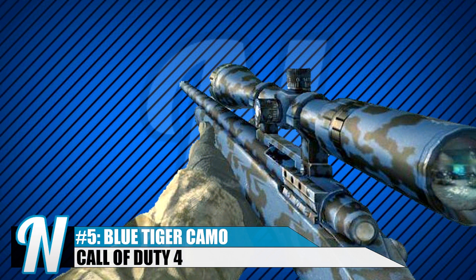Call of Duty 4's Blue Tiger. How you got Blue Tiger in Call of Duty 4 was you earned 75 headshots. And during that game, there wasn't a whole lot of camo choices. There was Desert, and then Woodland, and then Digital, then Blue Tiger, Red Tiger, and Gold was only available on 5 different weapons.